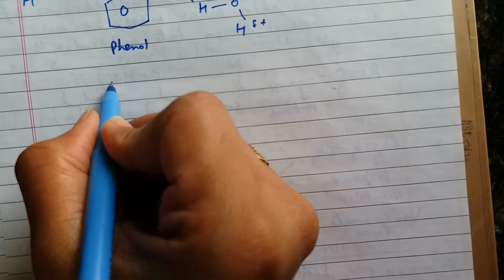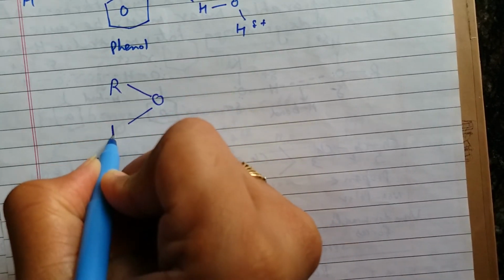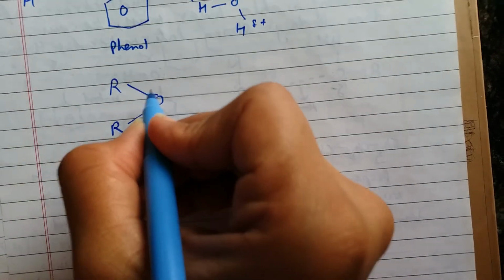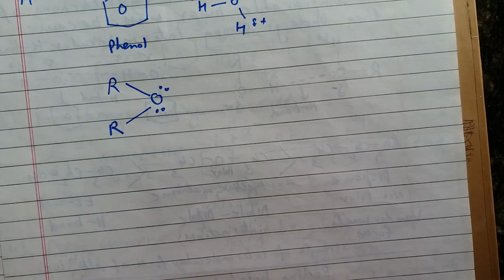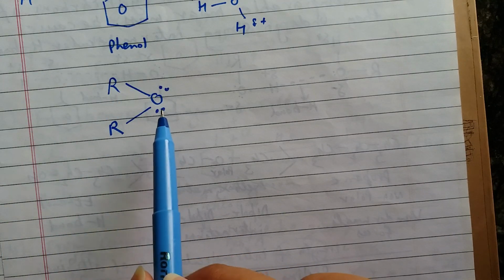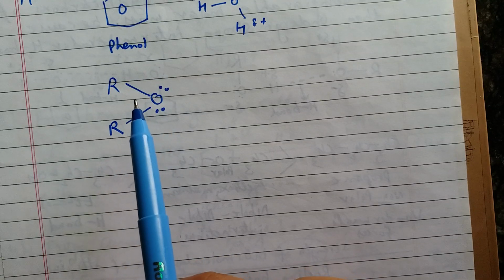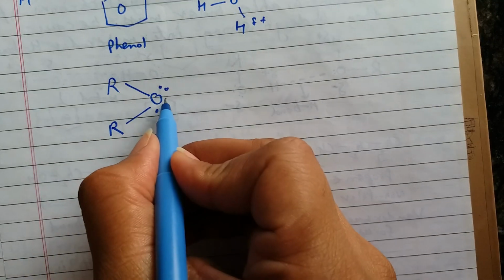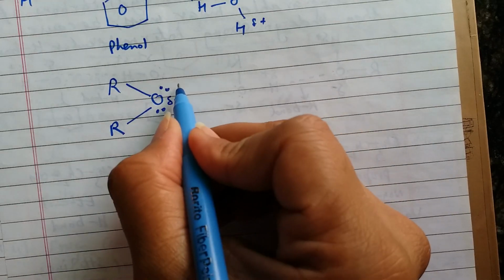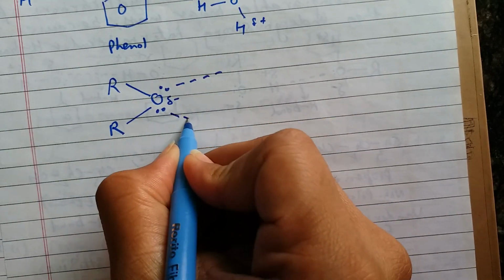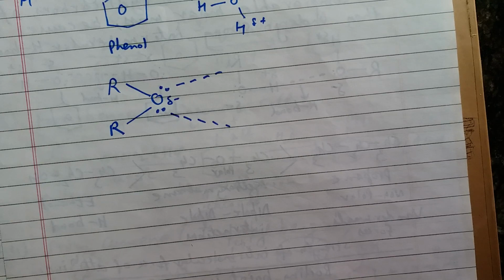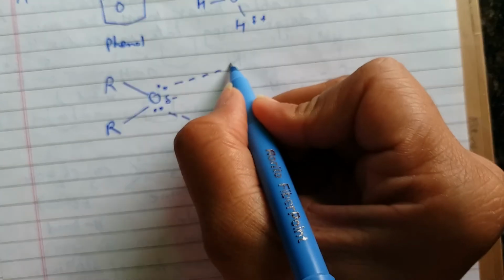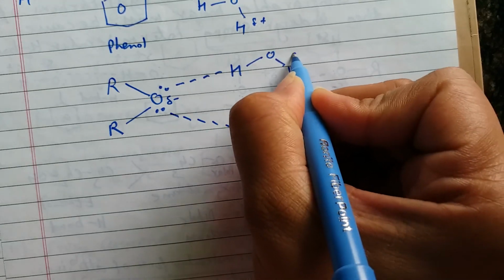Now let's take the example of an ether also. Let's say I take a general ether, which is ROR. Now here, it is only the oxygen atom which can form hydrogen bonds. The alkyl part cannot. A bond can be formed only by the oxygen atom here, or otherwise by H plus. But as you see, there is no H plus attached to the oxygen. So the hydrogen bond is going to be formed by only the oxygen atom. But then how many? Two. Because oxygen contains two lone pairs, it can form two hydrogen bonds at the same time, obviously with hydrogen from water.